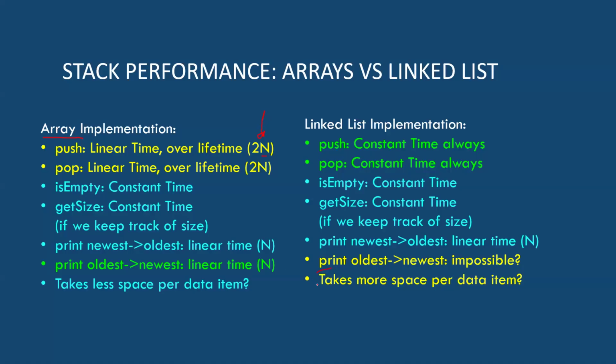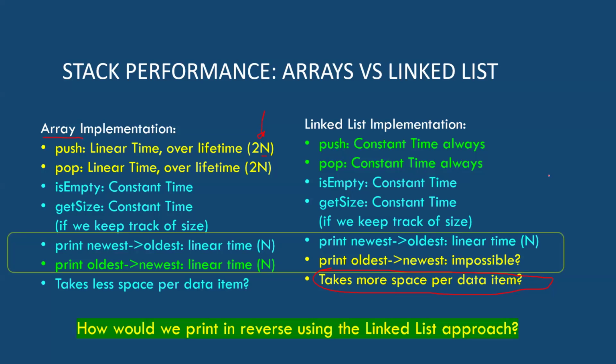But it takes more space because of the pointers, 64 bits per node, because that's what our pointers cost us on a modern architecture. So it takes a little bit more memory, maybe a lot more memory if you're just storing a character. Paying a 64-bit cost to point to the next character is probably an expensive proposition, okay? But those are our two approaches, and printing is just an observation, not a critical difference between them.